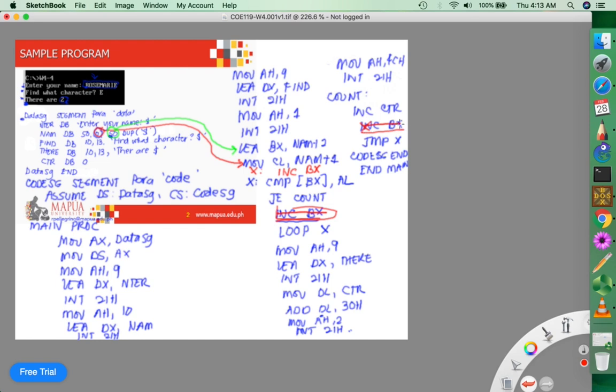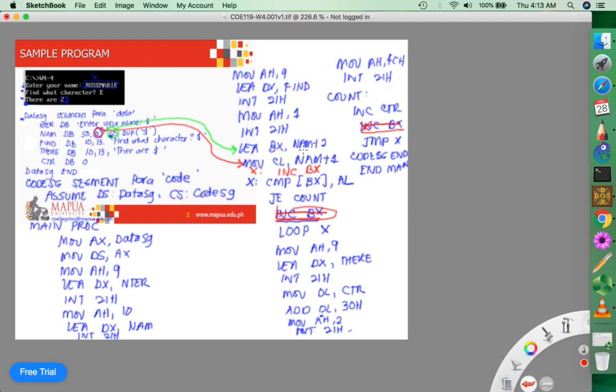But there's a problem with this. What do you think will be the problem? If you increment BX, that means the address will no longer be num plus 2. It will be num plus 3.